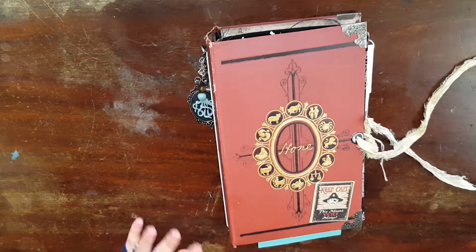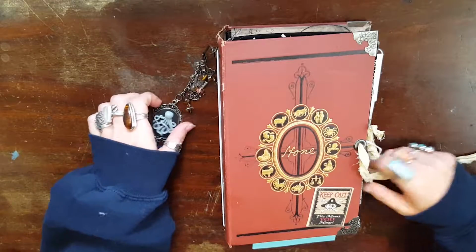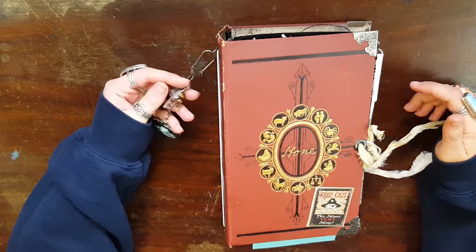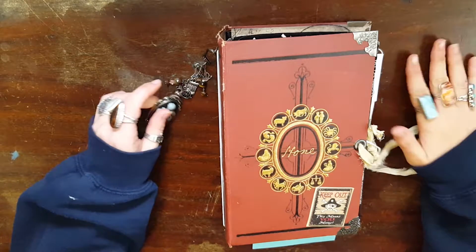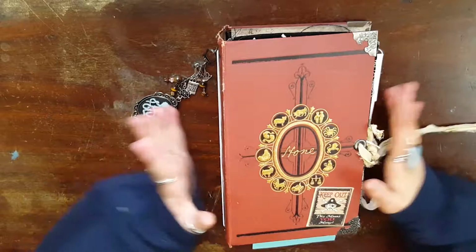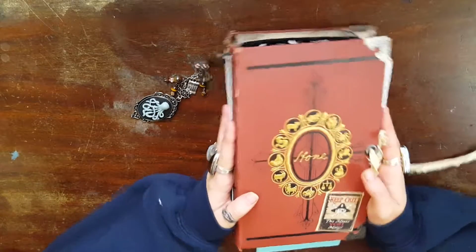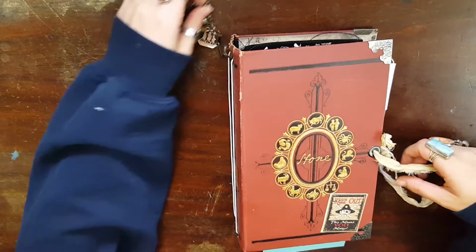I know today is supposed to be a blog post, so you might be kind of confused right now, but I promised some of the ladies from the Creative Weeks tier in the $15 tier that I would do a flip through of my completed pirate journal. Well, the first insert anyway. So that's what we are doing today instead of a blog post. So I hope you enjoy the extra video.